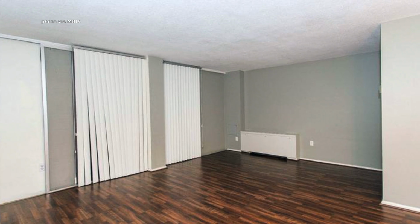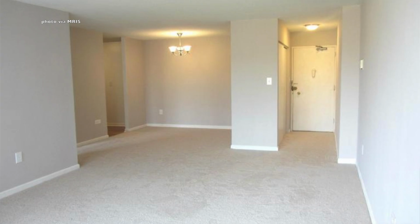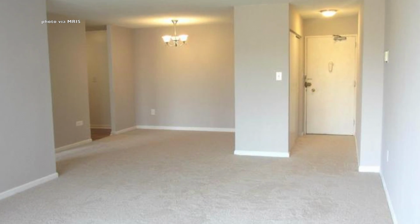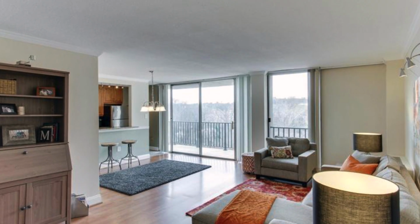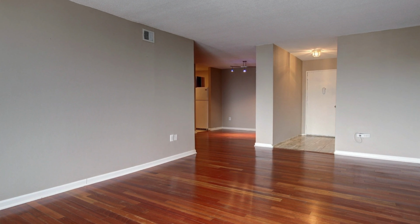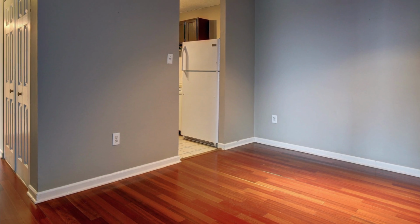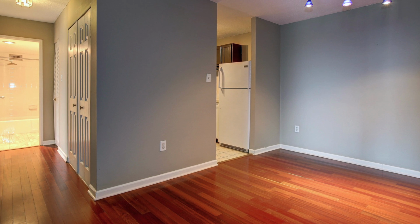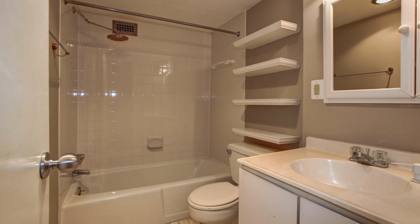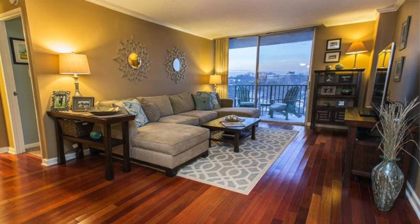Studios range in size from 546 square feet to 668 square feet. 1-bedrooms make up most of the units at the Carlton. Floor plans for 1-bedrooms will start at 764 square feet and make their way up to almost 900 square feet. 2-bedrooms are either going to be 1078 square feet or 1084 square feet. So most of the 2-bedrooms are simply going to be 1100 square feet. One thing to note is that some 2-bedrooms will only have 1 bathroom while others will have 2 baths. There's only a handful of 3-bedrooms, and these will all come with 2 bathrooms and 1280 square feet.